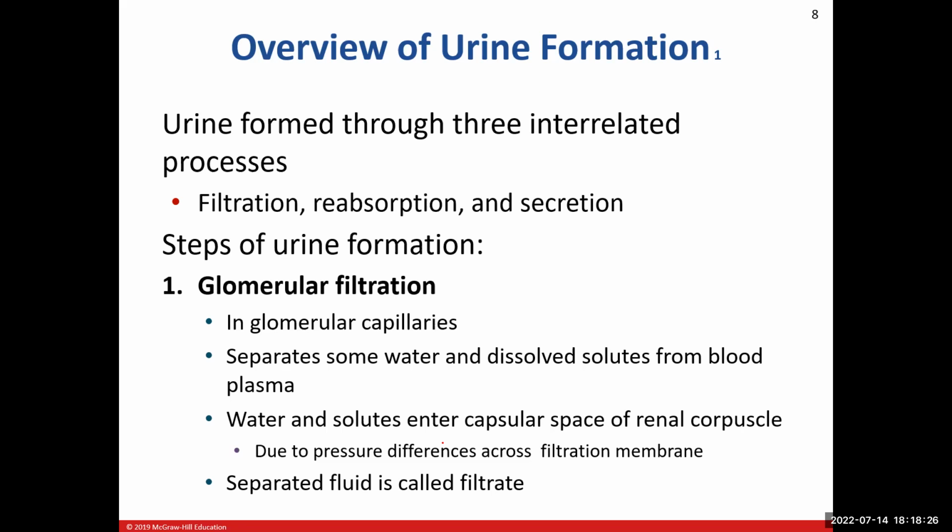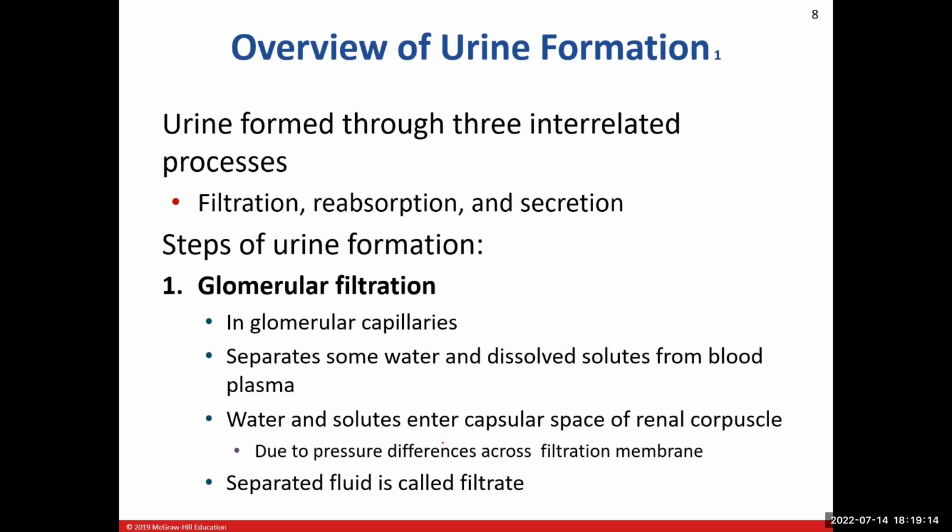So the first step, as we start to make our urine, is going to be glomerular filtration. And that's essentially going to be what we talked about, that formation of that filtrate. This is going to occur in the glomerular capillaries there. This is where water from your blood plasma, and solutes, all sorts of different items dissolved in the blood plasma, are going to be filtered out. These solutes and the water are going to move into the capsular space, also known as Bowman's space, and that's where it's going to start to accumulate. And that is what is called filtrate.